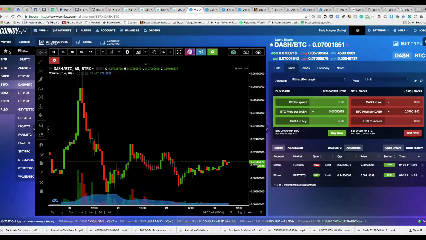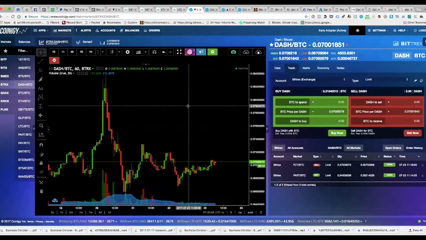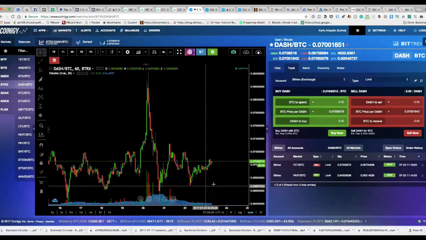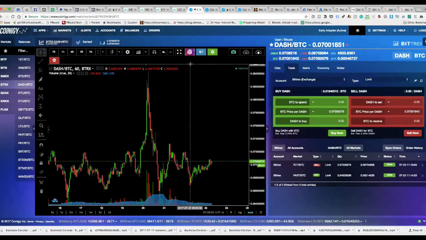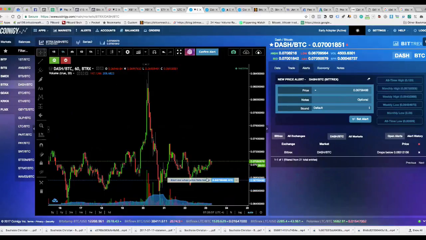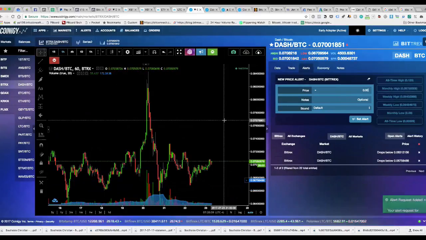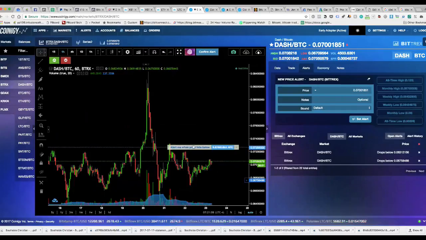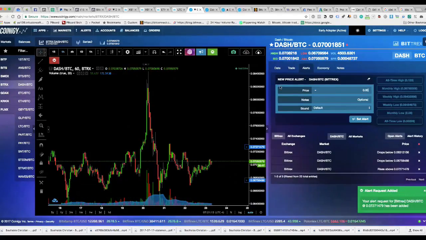And the star just filters out all the favorites on the left. So yeah, I might say, let me know when Dash hits here. Okay, that alert is set. That's an alert set right there, that blue. Oh yeah, I could do, I want to know if it's pumping.